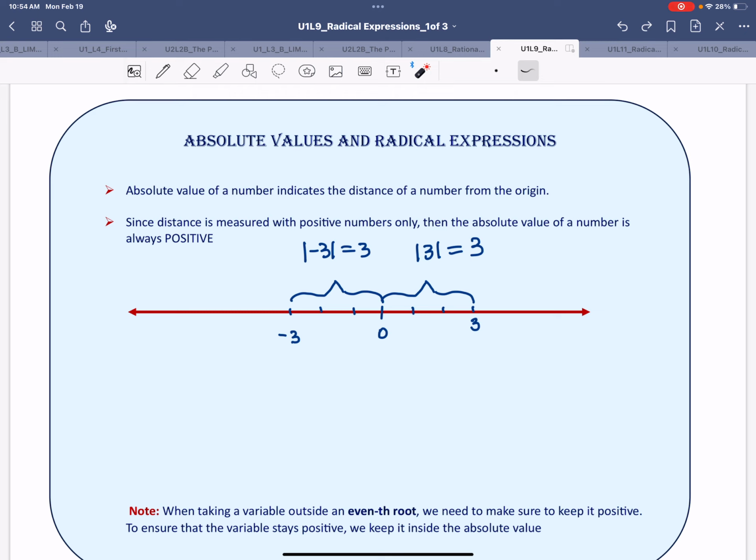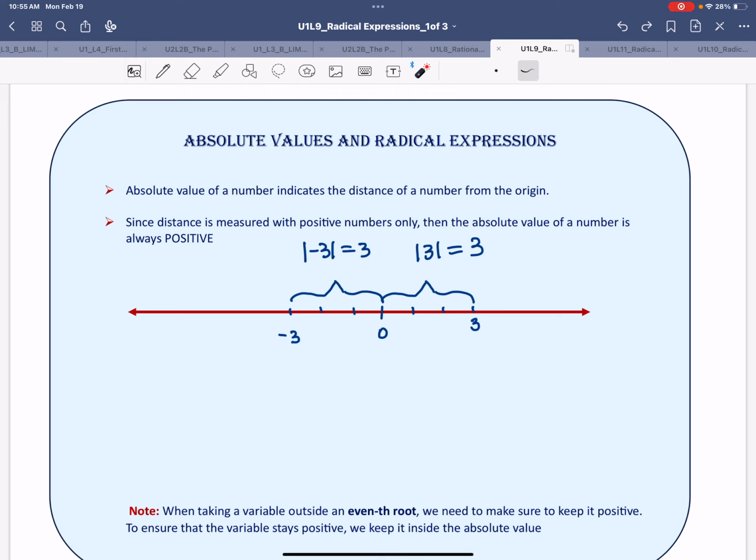So let's play around with these two little definitions that we created here, which tell us that the absolute value of a number will make sure that the number outside will be positive. We can think of the absolute value as a way to change the value of every term from negative to positive and leave positives as positive. So everything that comes out of an absolute value is positive.